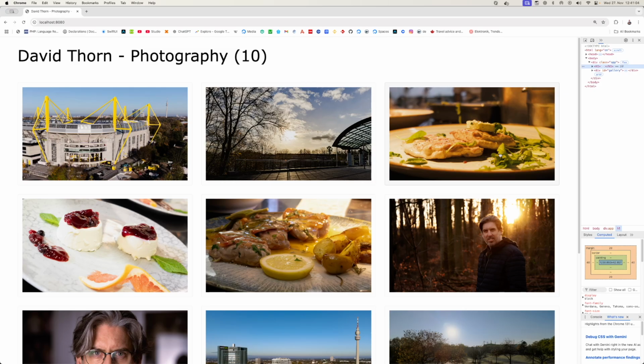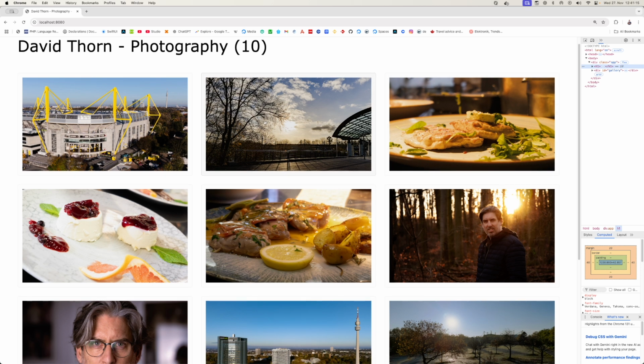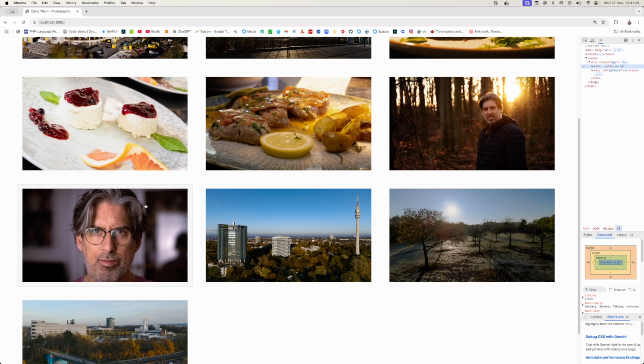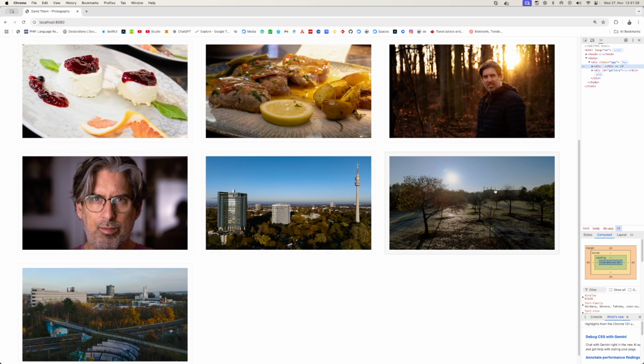Which, as long as the primary focus of the image is in, say, the two thirds, or in the middle third, then we should be all okay. And most of these photos, the main focal point is pretty much in the center third anyway of all of the images. So we're not cutting too much out here.